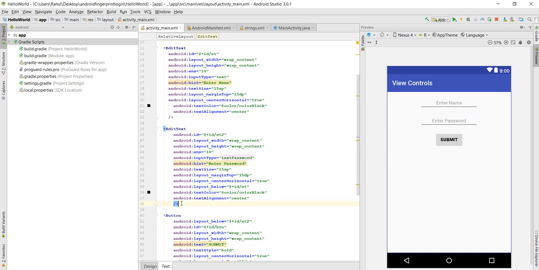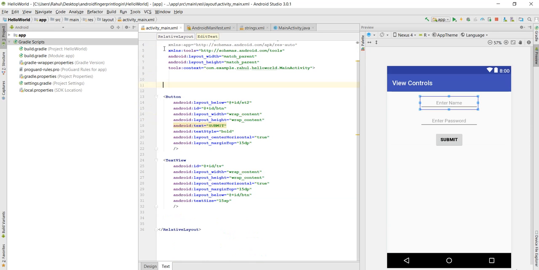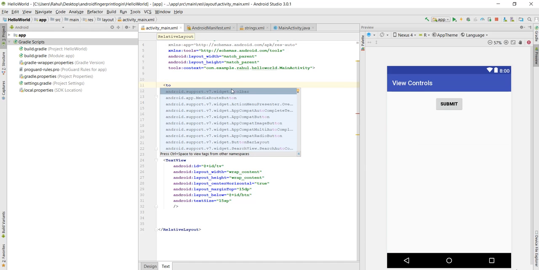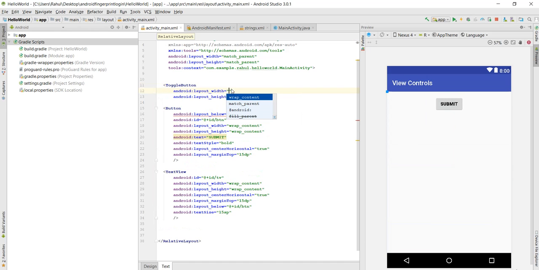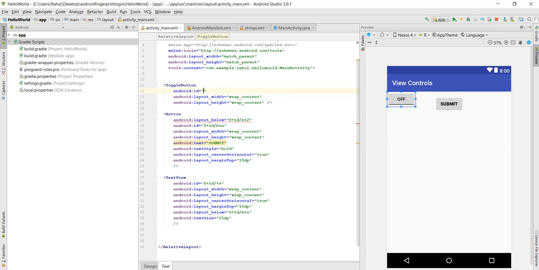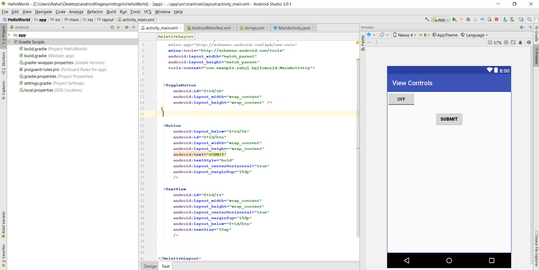So I'll simply remove this edit text and I'll create two toggle buttons. I'll give some ID first, TB, let's say. I'll place TB out here so that this thing is clear.